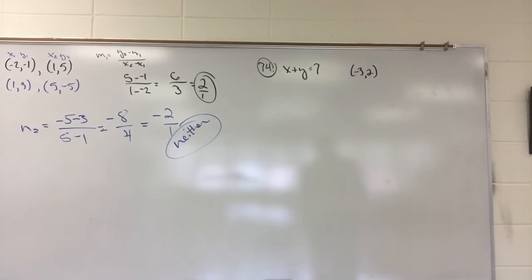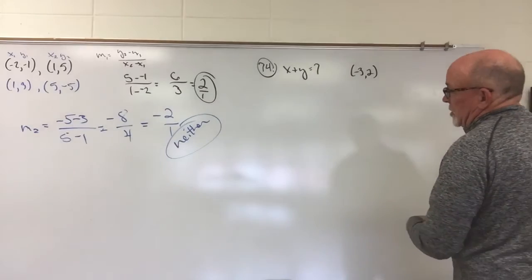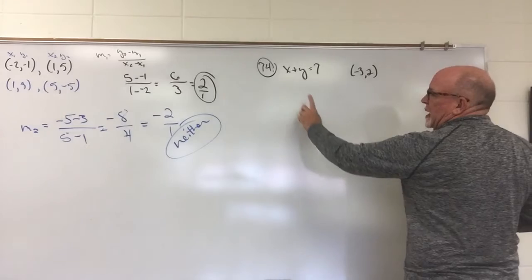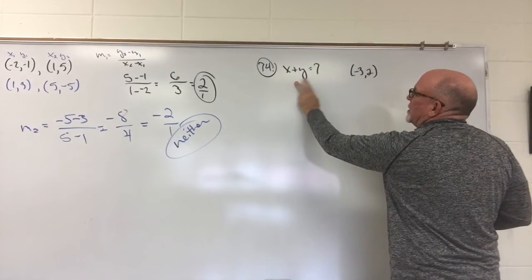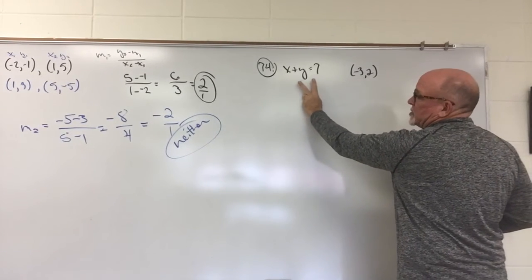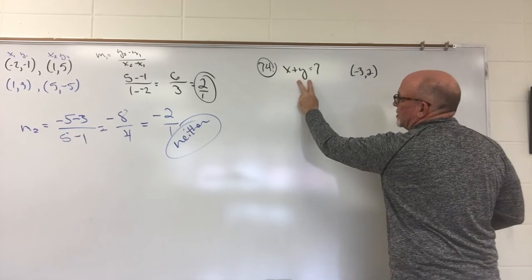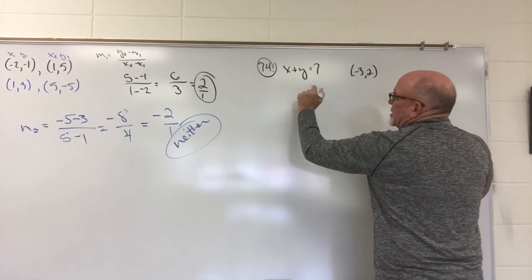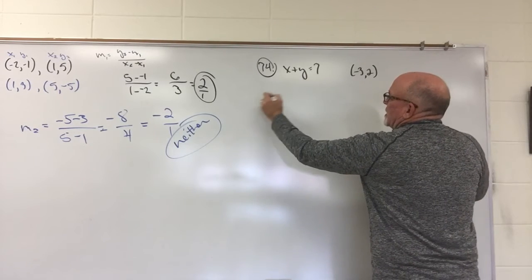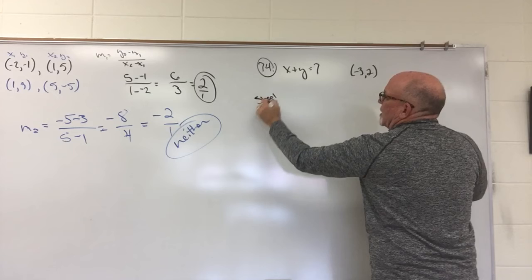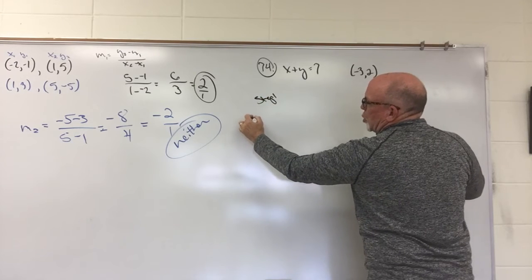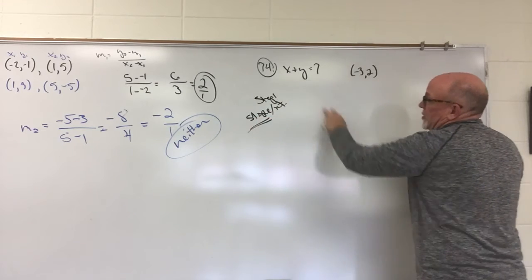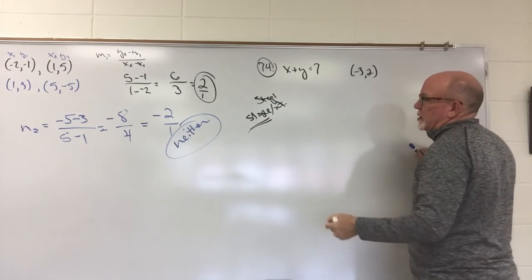All right. Last but not least, these problems are going to be the ones that are going to probably require the most work. We're asked to find a line that is parallel to this one that will pass through this point. We're also asked to find a line that is perpendicular to this line that is going to pass through this point. So, the first thing I'm going to do is take our original line, let's call it step 1, and I'm going to put it into slope-intercept. Because, I'm interested in the slope of the line. That's what's going to determine parallel and perpendicular.